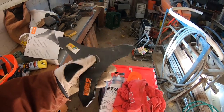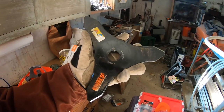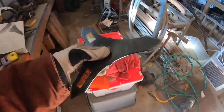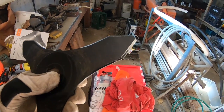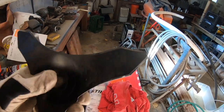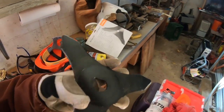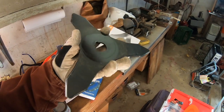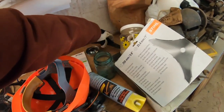If you guys are thinking about getting this, I know this is a very niche market. If you're interested in buying one of these, it's not as good as it seems. This actually adds a pretty decent amount of weight to the weed whacker, so it makes it feel pretty heavy. And the cutting surface, as you can see, is really only about an inch, inch and a half. So although it worked very, very well for cutting down thorny bushes, when you're trying to do a little bit more than a 5x5 area, it takes forever. So we'll put that back.